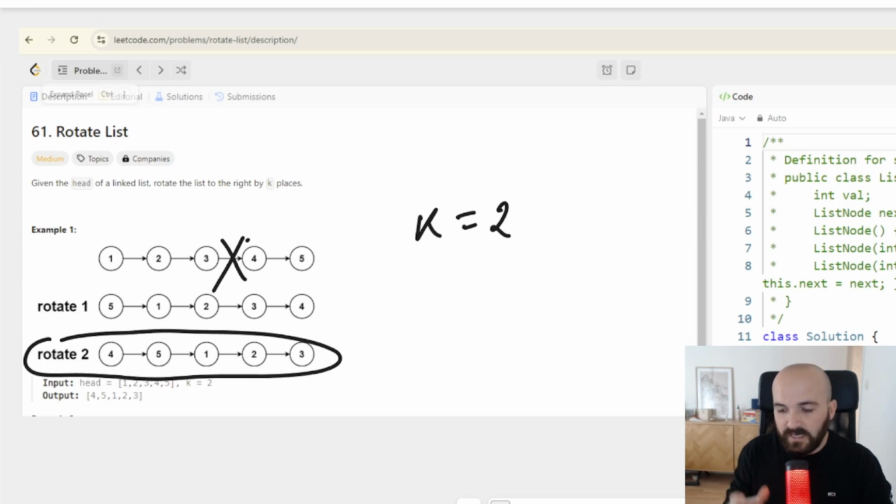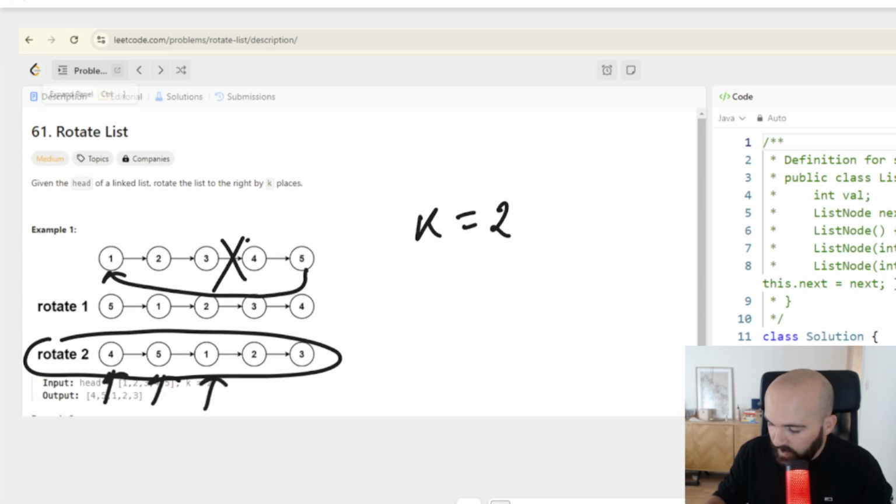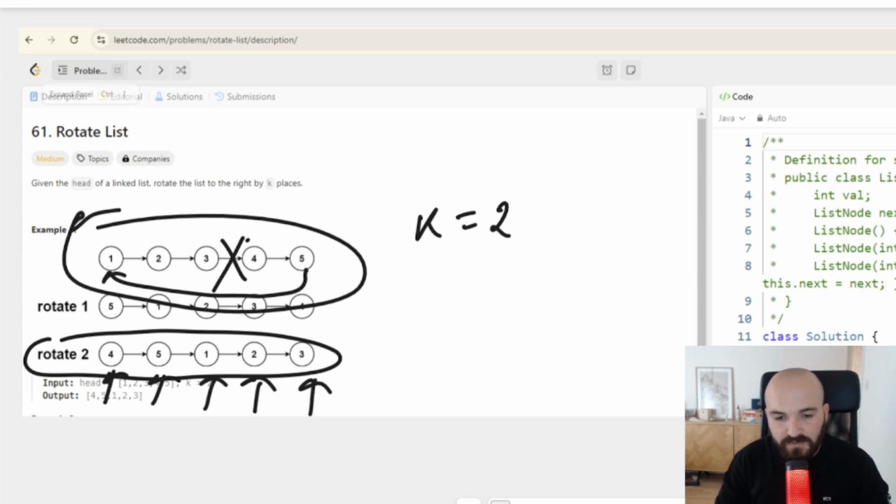So that means that the next node of 3 will not be 4 anymore in the new linked list. And the next thing is that the next node of 5 will be 1. If you pay attention carefully, this is actually the same as the first linked list: 4, 5, 1, 2, and 3. It is the same sequence.